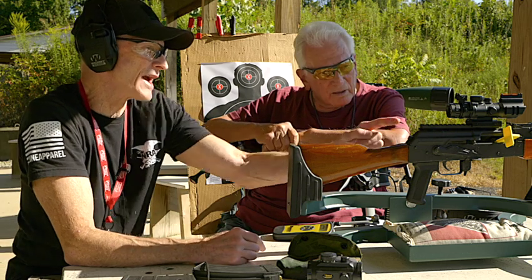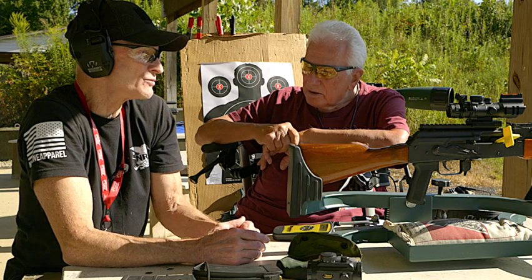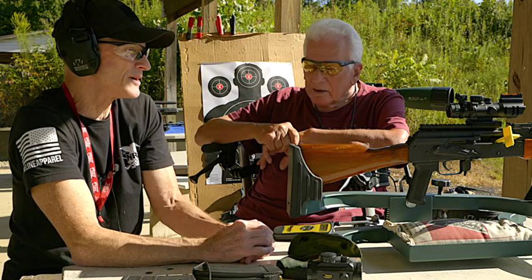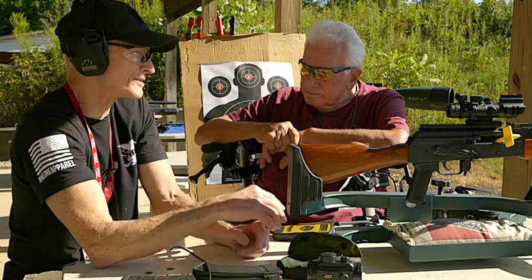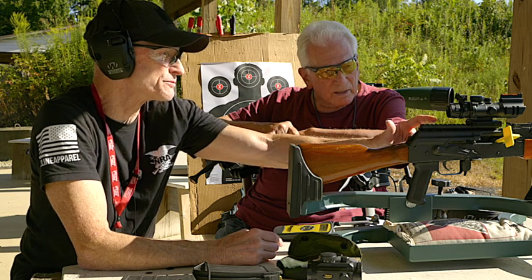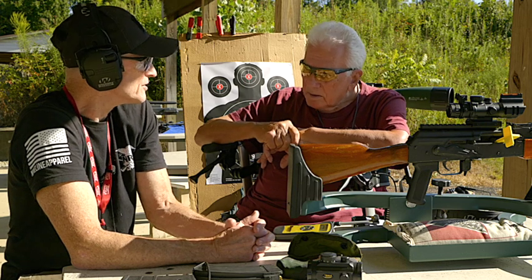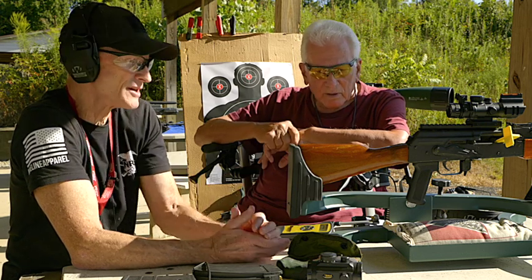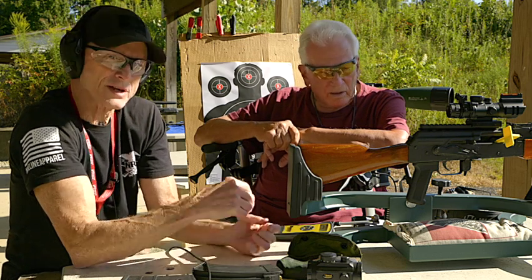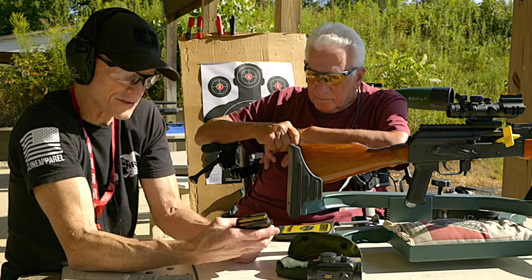Now, I do have a half-inch riser, and I did put that on last night. And it raised up the scope a little bit too high. I think it's because of the way the stock is. For faster acquisition, I like it to be raised up as high as possible. So I took the riser off and I just mounted onto this Midwest Industries side mount rail, and it works okay. We'll see how it feels to you today, but we're going to use the lead sled to sight it in. We have the GoPro with us, and so we'll be able to get instant feedback with the targets down there. Now, let's go on to the mags here.